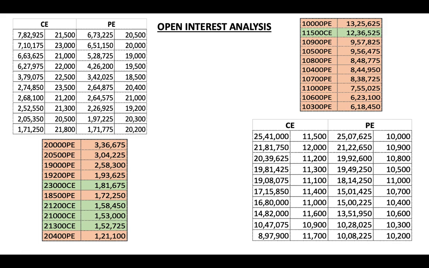This is the way you follow the open interest changes. In the top 10, yesterday the entire thing was call, today it is almost everything put. However, the 21,200 call has also built up, and this is a top 10 open interest build-up. So if you see the resistance coming in at 21,500, the highest open interest build-up is at 21,500, with 7,80,000 contracts. In case of put it is 20,500, so a 1,000 point gap is going on. Tomorrow, if the price starts moving up, then 21,500 will move to 22,000, and this 20,500 will come up to the 21,000 level. That's the way it will go on.